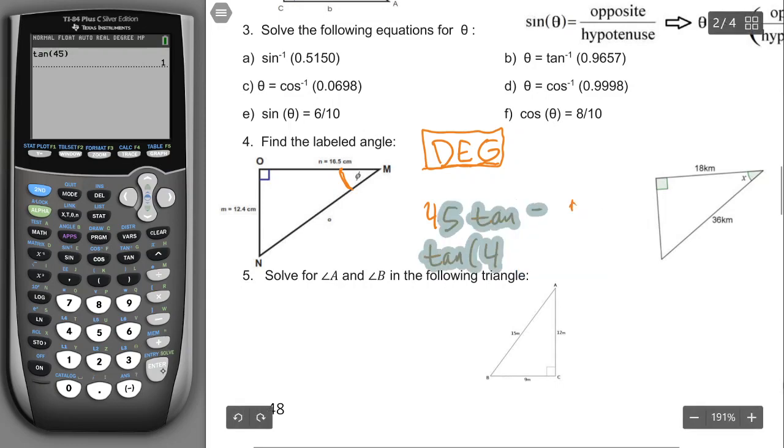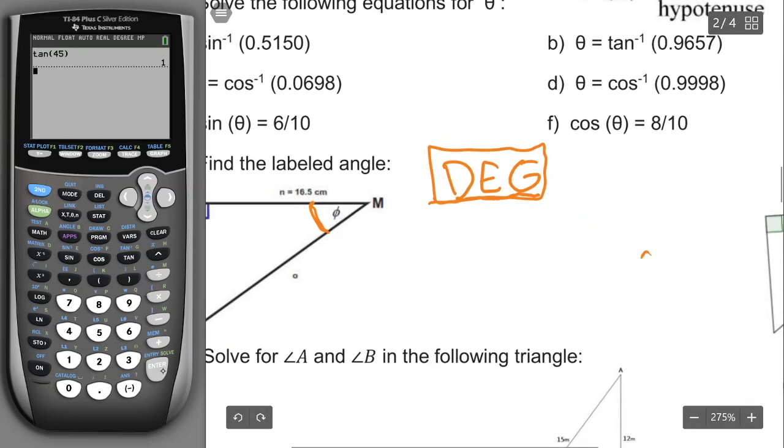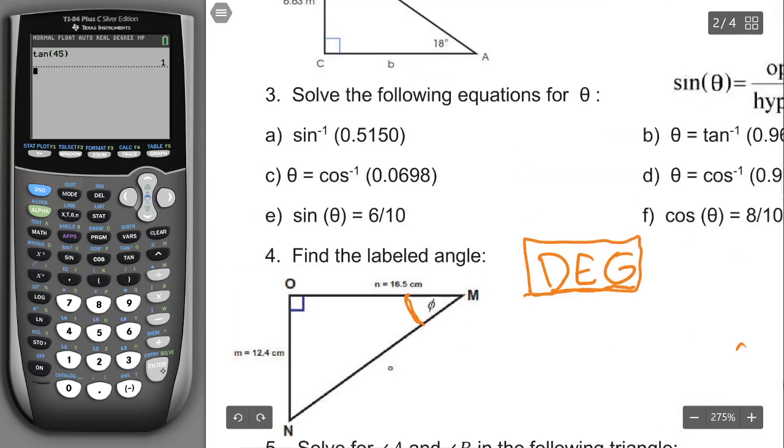So let's actually check to make sure that we can do this correctly in our calculator. Let's try all of these. And I'd actually like you to pause the video with your calculator and make sure you're getting the right answers for these, because if your calculator is in the wrong mode and you can't figure it out, then you're going to get the wrong answer for every single question.